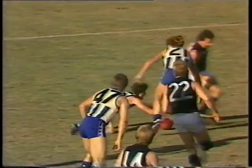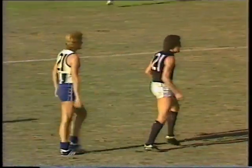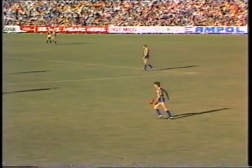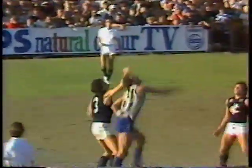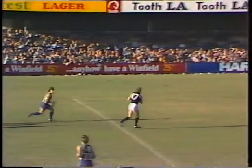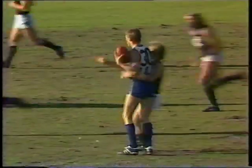Jarrett taps it nicely over to Byrne, but intercepted by Tanner, and the umpire's found a free kick, and the free kick will go to Tanner there on the wing position. Austin and Byrne having a bit of a tussle. Ball finally kicked over there by Tanner across towards Dempsey. Gets a one-hander, but punched away that time by Fitzpatrick. Oh, very nonchalant that time, Francis. That allowed Wilson to pick it up. He's knocked out. He kicked the ball, but it didn't matter.